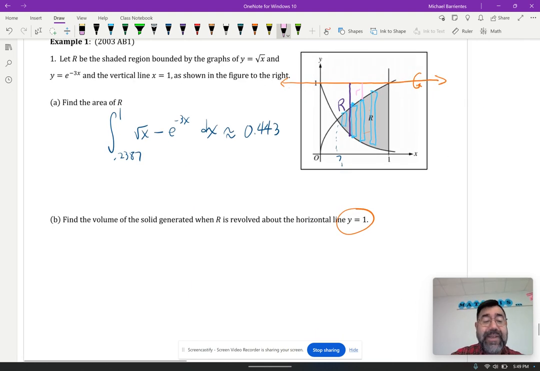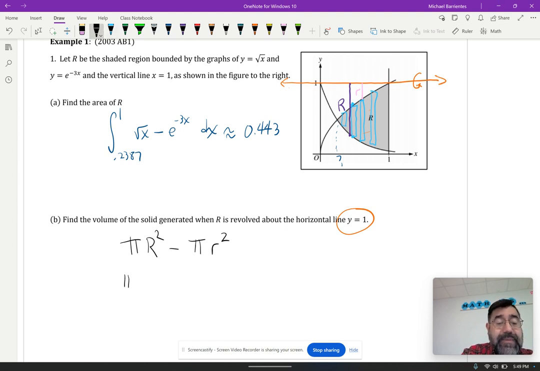And so when I come back over here, what we're really doing is we're saying pi capital R squared minus pi little r squared, right? We're taking the area of the full solid revolution, but we're subtracting the hole that it creates because of that empty space in the middle.